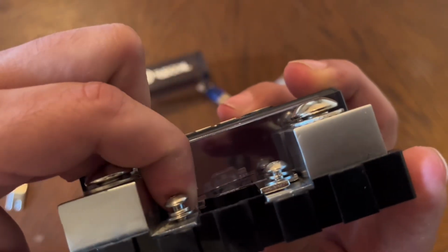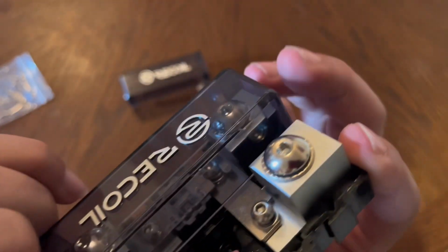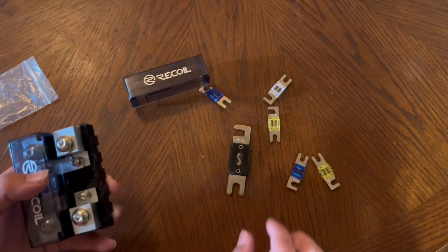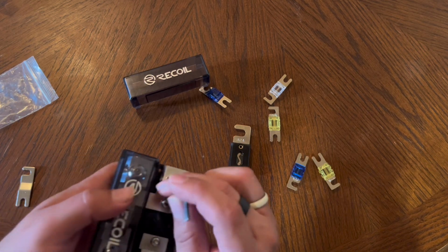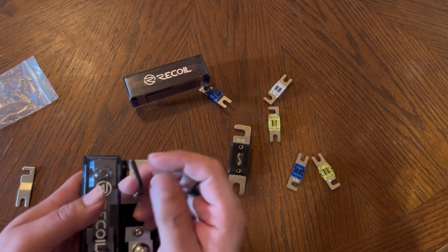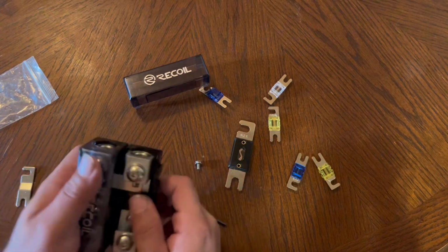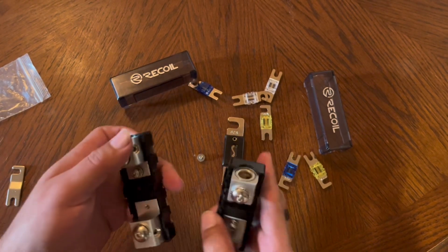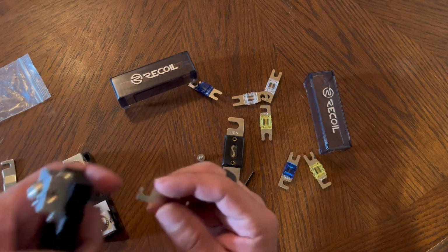You can see over here where there's a little gap between there and a little gap there. That's what it's doing. But I'll take this apart and see if I can't show you. Let's put that out there. Let's see. Here we go. Alright. So I'm going to show you.